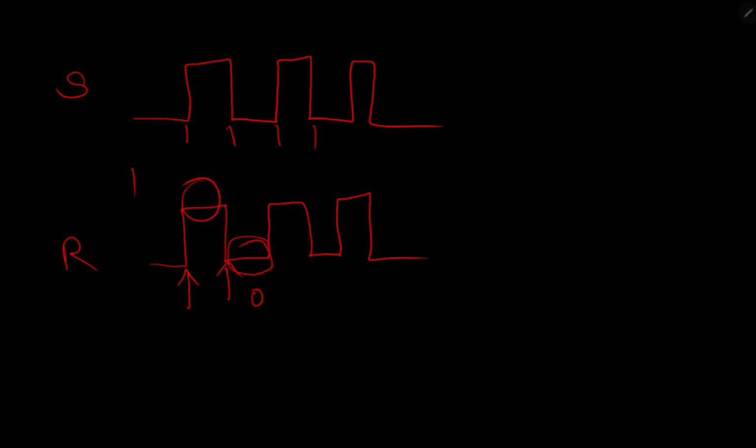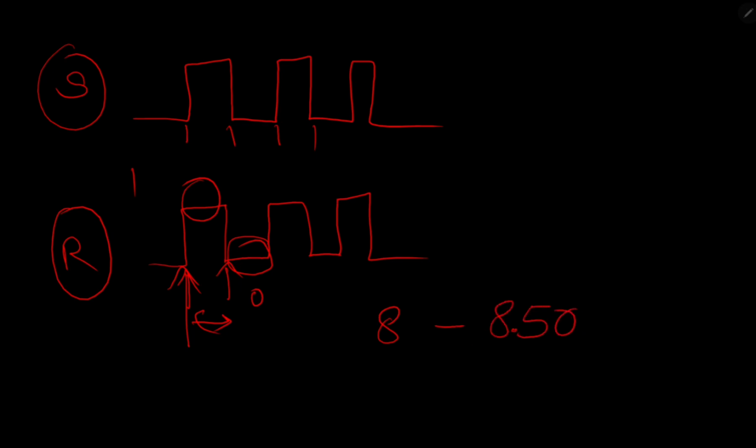For that purpose, the sender and the receiver should be perfectly synchronized. The receiver clock should know that this is the beginning of the bit interval and this is the bit duration. If their clocks are not properly synchronized, then the receiver will not interpret correctly. For example, my class period is from 8 to 8:50 in the morning. One student is coming at 9 a.m. By that time, I shall not be available, so he will miss the class.